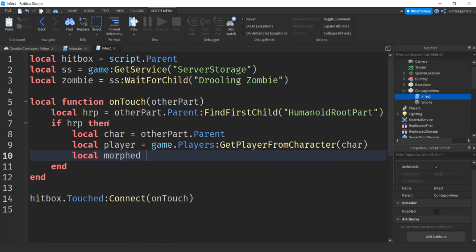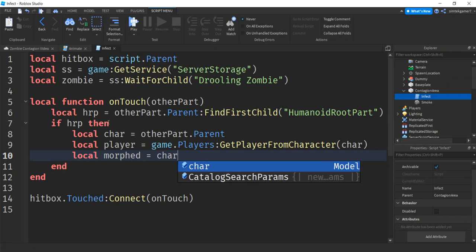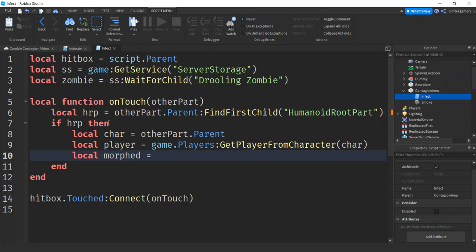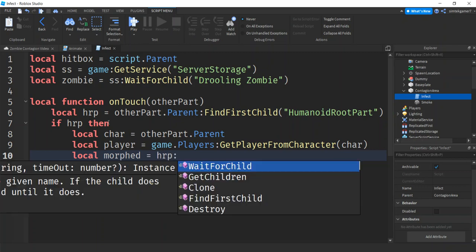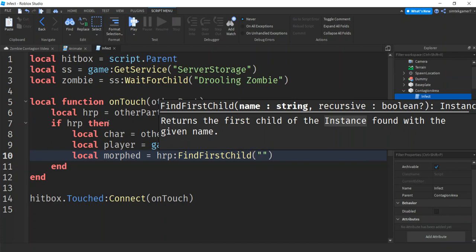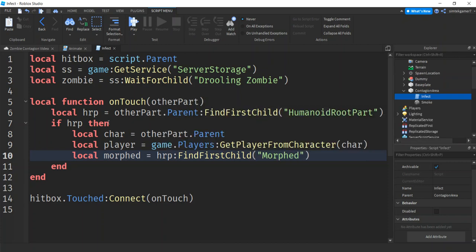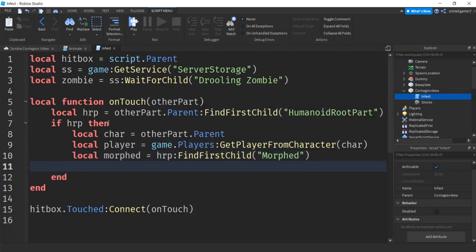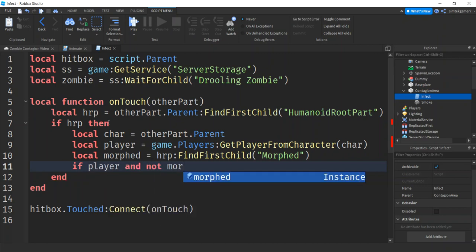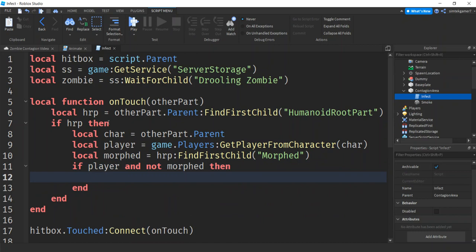So if we're morphed, our char's HRP, right? Let's get the HRP. Oh, we have the HRP. Nice. That's right. That was like one of the first things we got. We'll do find first child, morphed. All right, so if player and not morphed, right? We don't want to morph people.